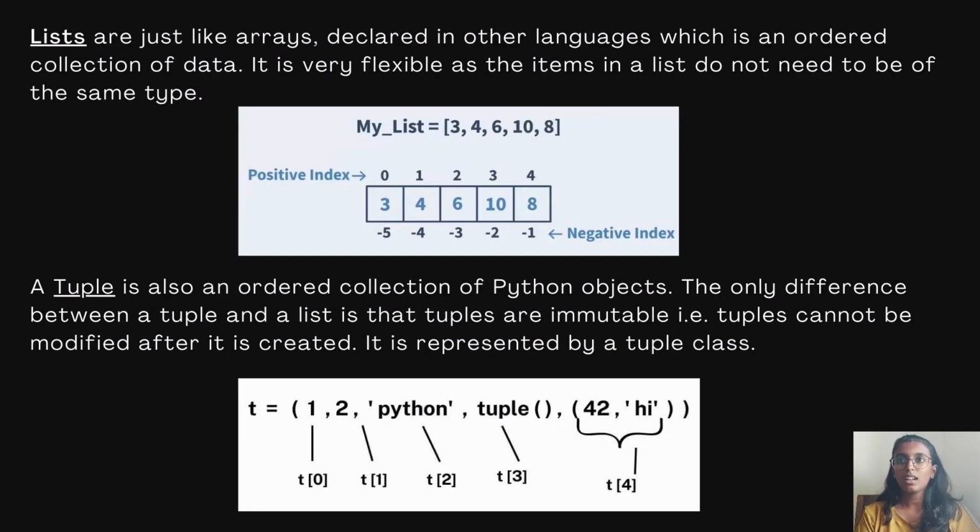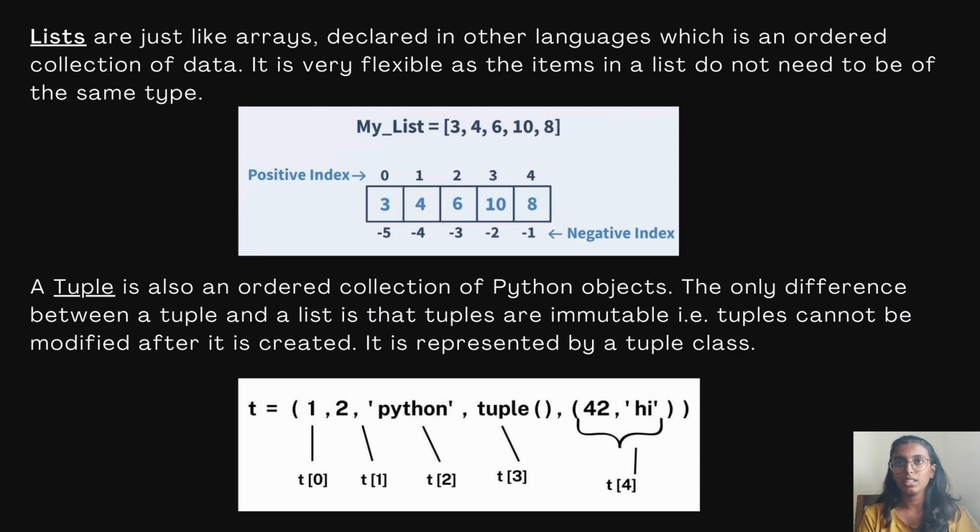Lists. Lists are just like arrays declared in other languages, an ordered collection of data. It is very flexible as the items in a list do not need to be of the same type.